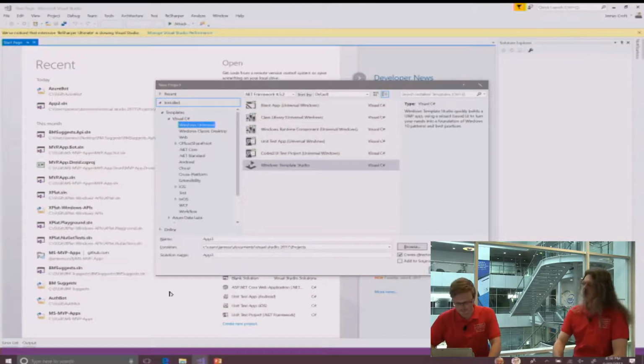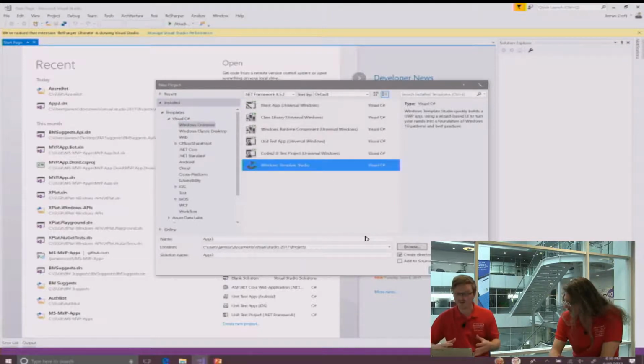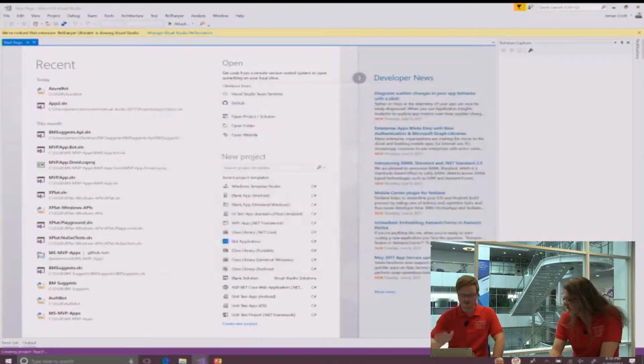So walk us through creating a quick start with the Template Studio then. Okay, so here's the basic wizard for creating an application. We've got Windows Template Studio selected at the bottom. This is a Visual Studio extension, so you do need to install this. And for those who are watching, you can download that at aka.ms/WTS. I presume it's in the Visual Studio Marketplace if I just go and search for it as well. Yes. Great. So I'm just going to leave this as app 3 because I'm not creative.